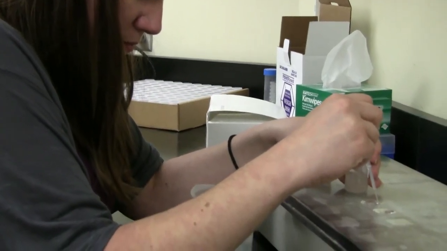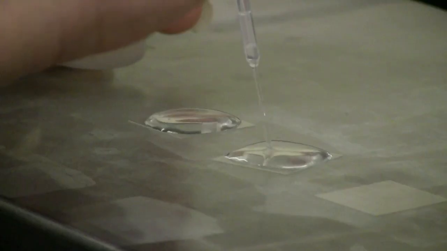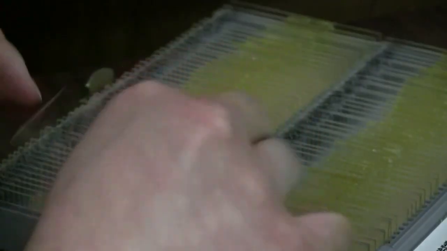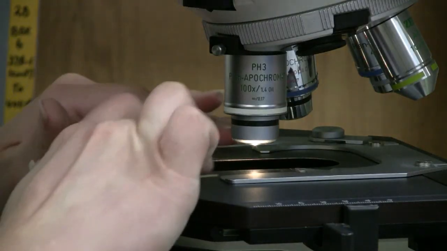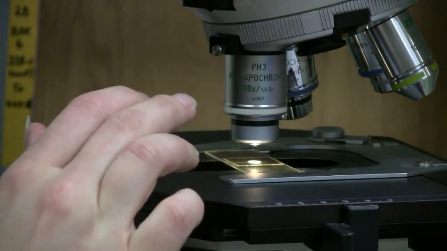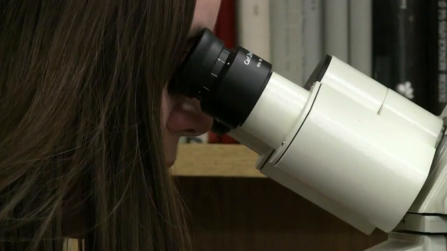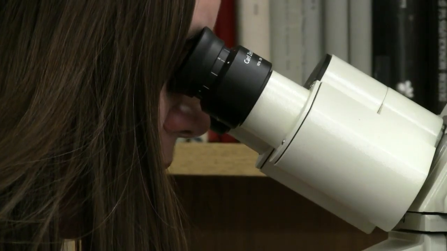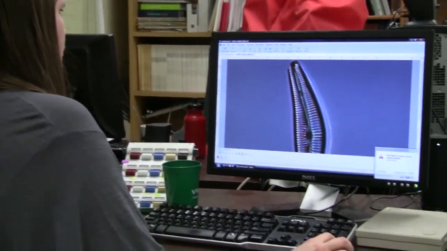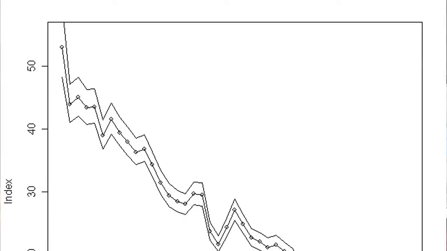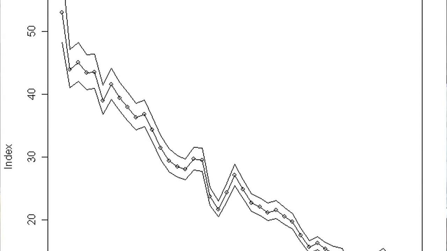And for this particular project, we're looking at when we have known local extinctions of certain diatoms and whether or not we can apply these statistical indicators to these known extinctions and whether or not they correctly predict these local extinctions. There's many populations that are currently declining relatively steadily.